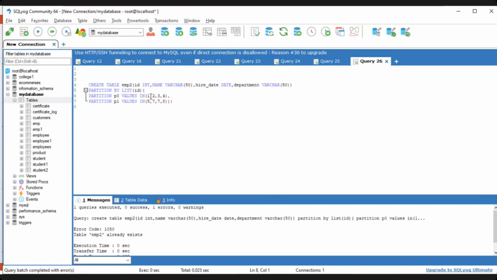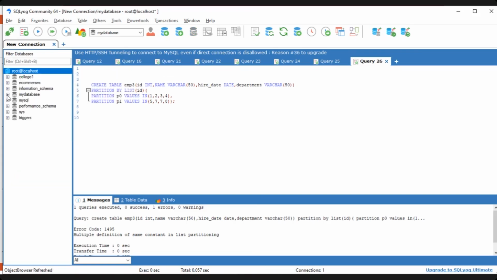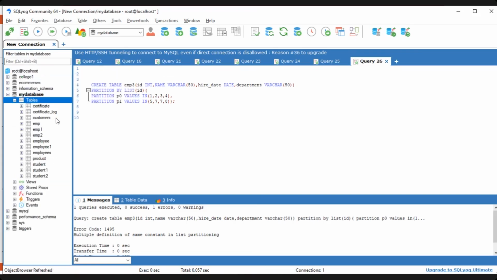EMP2 already exists, it showed, so I'm taking EMP3. I'm changing the table name. Multiple definition of the same constant list partition. So just wait. Just refresh the object browser. Check the table names.